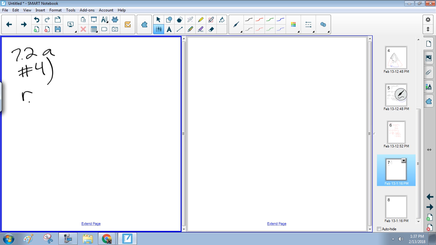We know that the radius of the track is 100 meters. I kind of cheated here. Later on, we're going to worry about the radius of the wheels, so that's why I wrote track. I know what's going to happen farther down the line here.